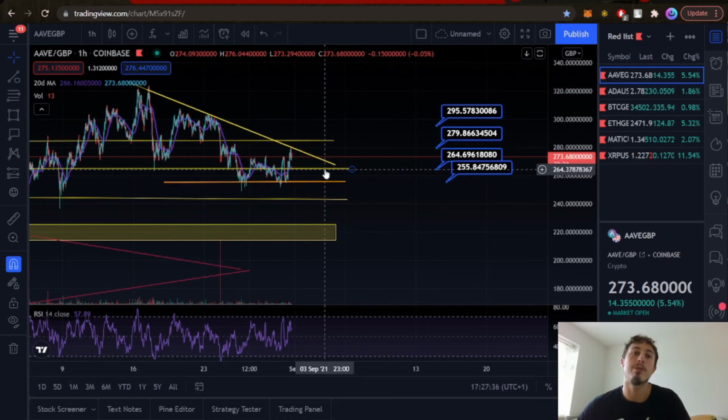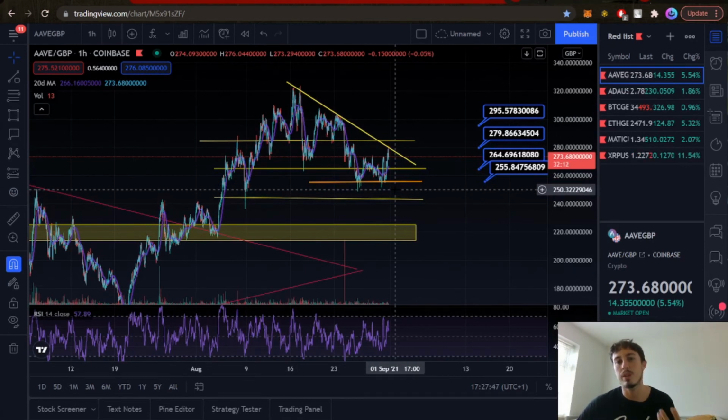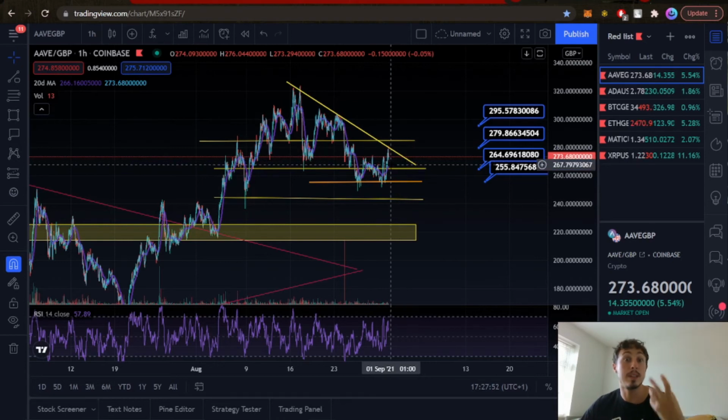Remember, don't buy the green candles, don't chase the rally, wait for the red candles, be patient, wait for the correction, because there could be something happening very soon. We don't know yet. We've had a lot of days with very solid green candles, so we need to see a bit of a red day. We need to trade sideways, we need to consolidate.